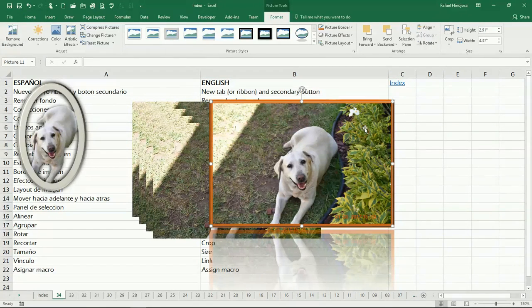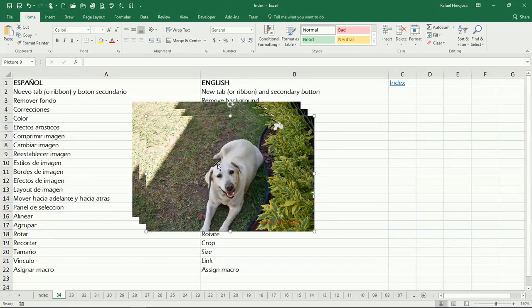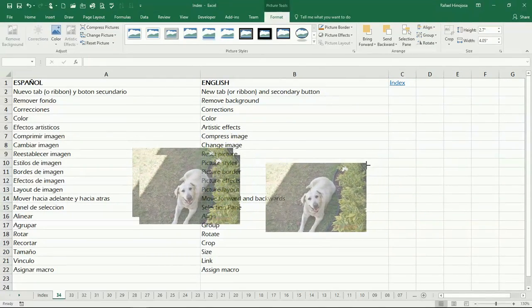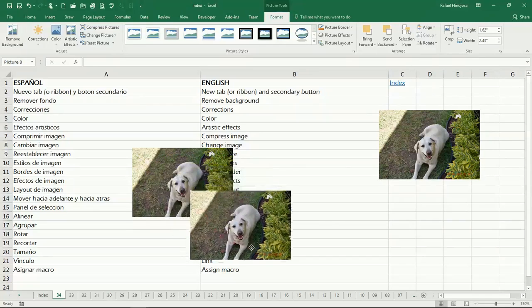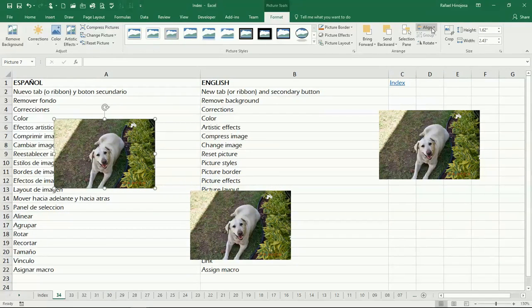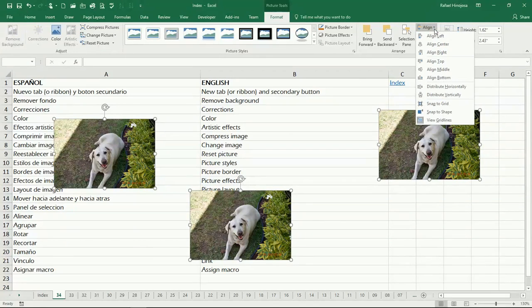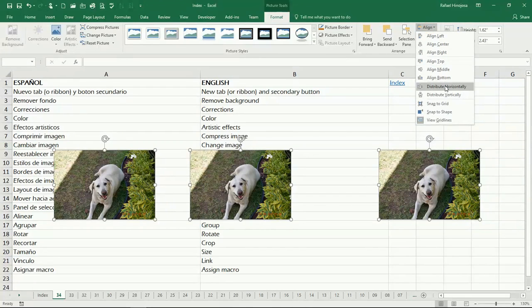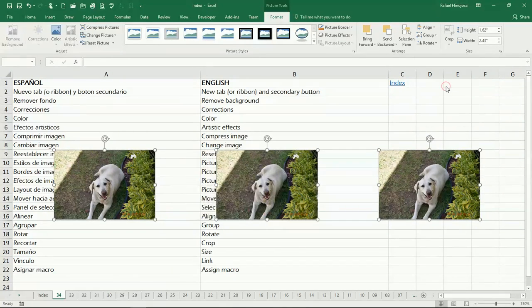You can align. Okay, I'm going to delete this. I'm going to keep just 3. Well, I'm going to press Control A. Now I select everything. You can resize all your pictures at the same time, for example. Now I'm going to place them kind of randomly. You can also press Control to select one by one. You can click here on the align, and for example, let's align in the middle. So there they are. Now again, we are going to distribute horizontally. So now they are evenly distributed on the horizontal.